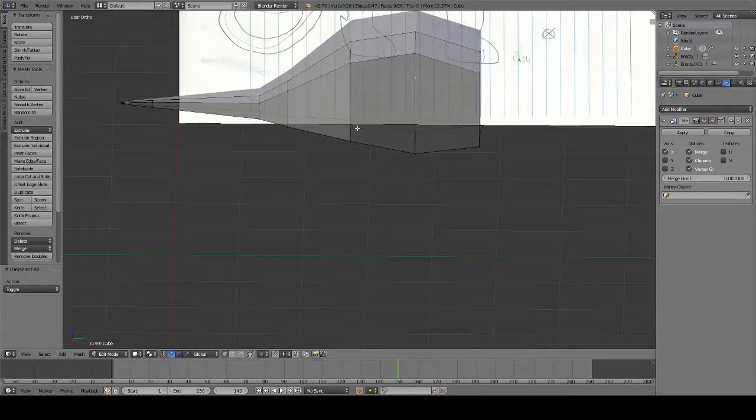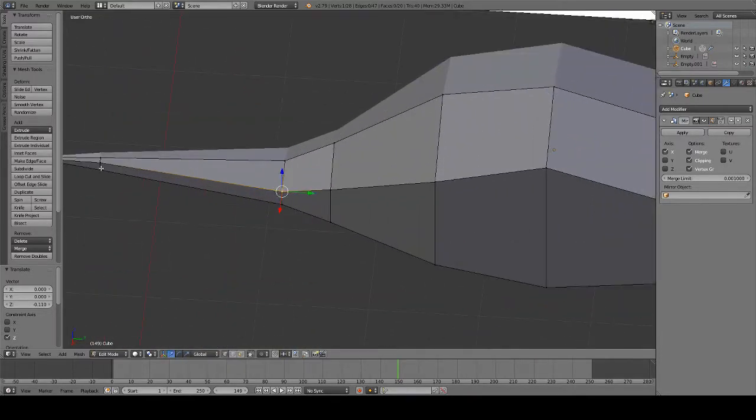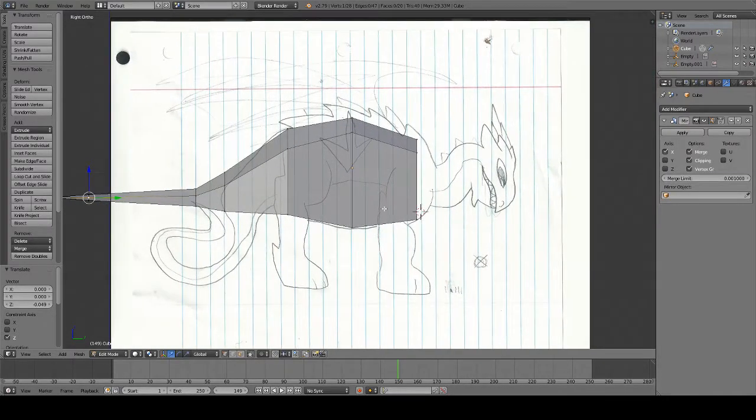Also, I probably should have done this earlier. My mistake. Probably want to pull the vertices down so you can get kind of a round look on the 3D model. Because, you know, things aren't just cubes. And also, subdivision surfaces do not help round it, unless you round it yourself.